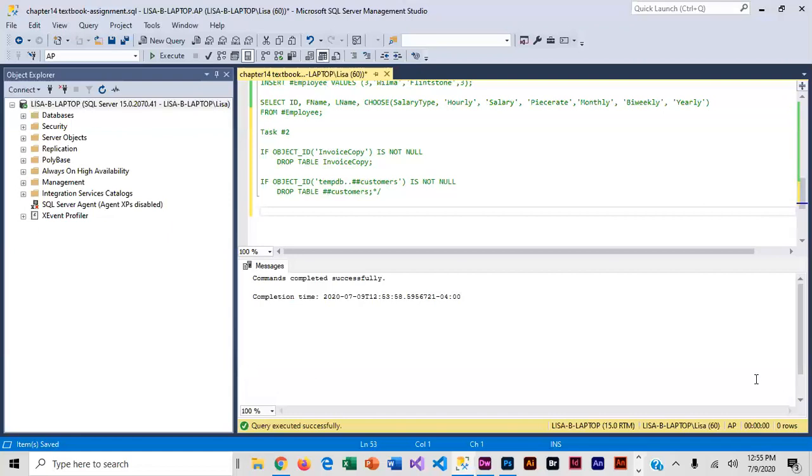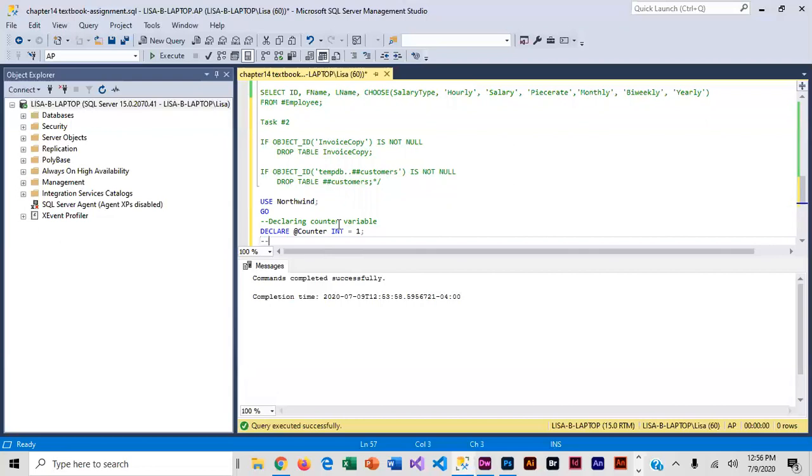So first of all, we're going to tell it that we want to use Northwind. Okay, and we'll go ahead and say go here. And the next thing we're going to do is declare our counter variable. This is the one that's going to keep track of the number of rows that we've retrieved. And remember, we only want 10. So we're going to declare, and we're just going to call it counter, integer, and we're going to set that equal to 1. So our starting value is going to be 1.